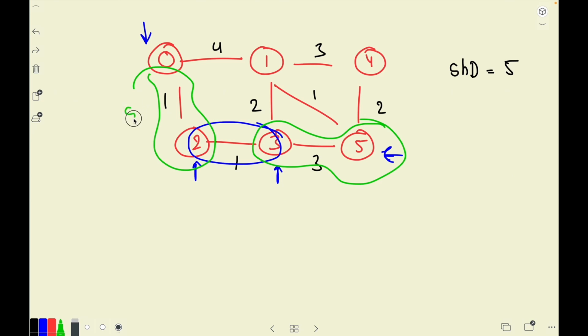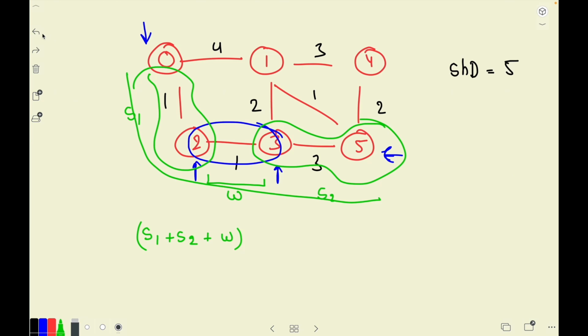If I calculate this as shortest distance 1, shortest distance 2, and then whatever is the middle weight, let's call this W. So if I say S1 plus S2 plus W, this is the distance that could have been there between the path connection from 0 to 2, 3 to 5, and then the middle part 2 to 3, connecting a whole path from 0 to 5. The sum of the weights that actually fell, that was S1, shortest path sum from 0 to 2, plus S2, shortest path sum from backside 5 to 3, and then this middle weight that gets added, 2 to 3.